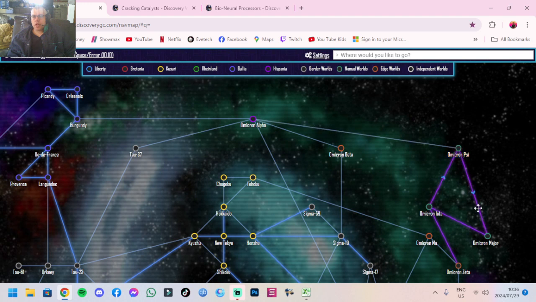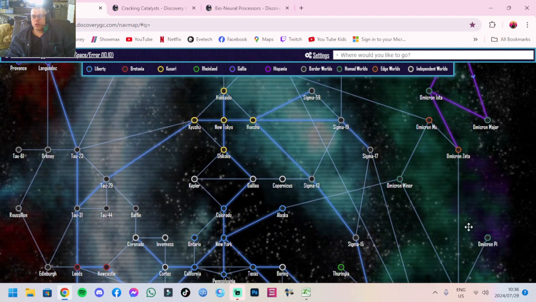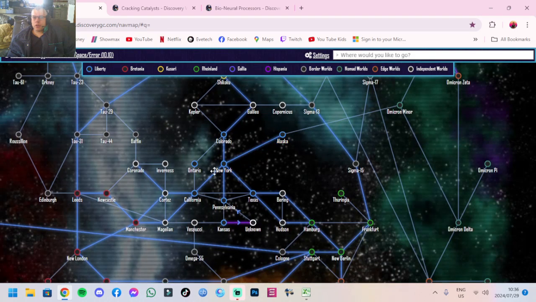Then from PSI you can jump to Major. From Major you can jump to Delta or Zeta, and then to Mu. Or this one from Alaska. In my first video I tried to fly to Alaska.